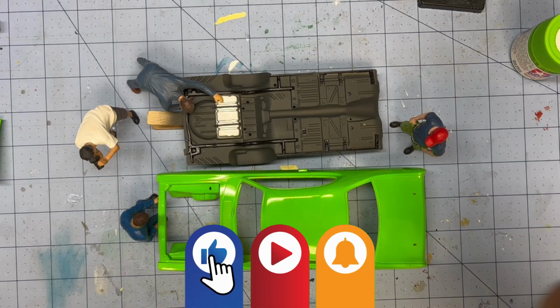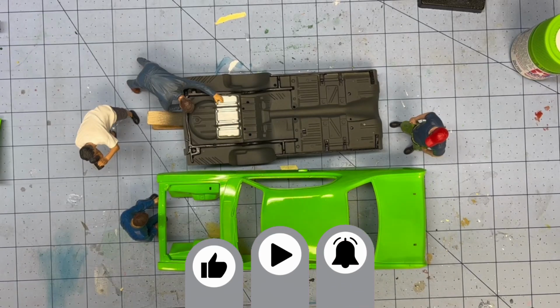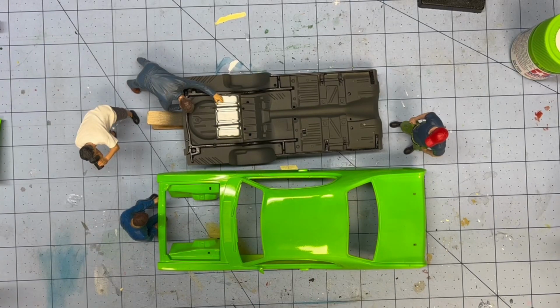This is build update number 2 for the AMT Plymouth 71 Duster 340. It's a round 2 kit, and so far it's been a very nice kit to work on.